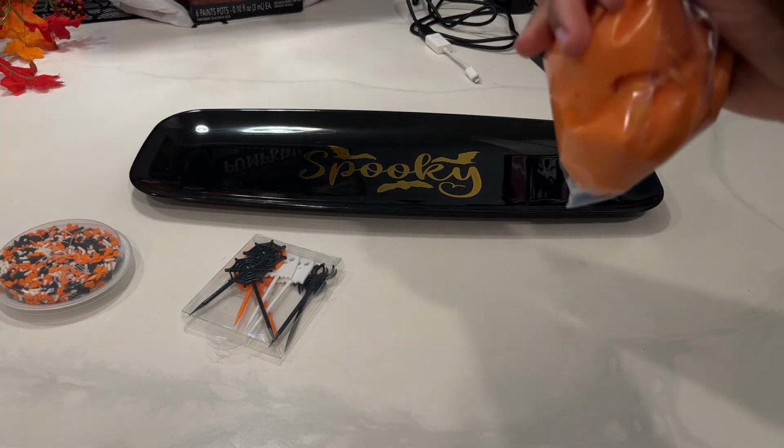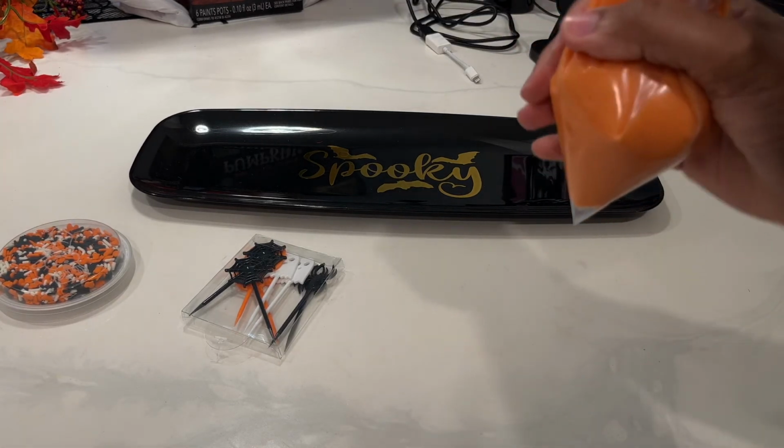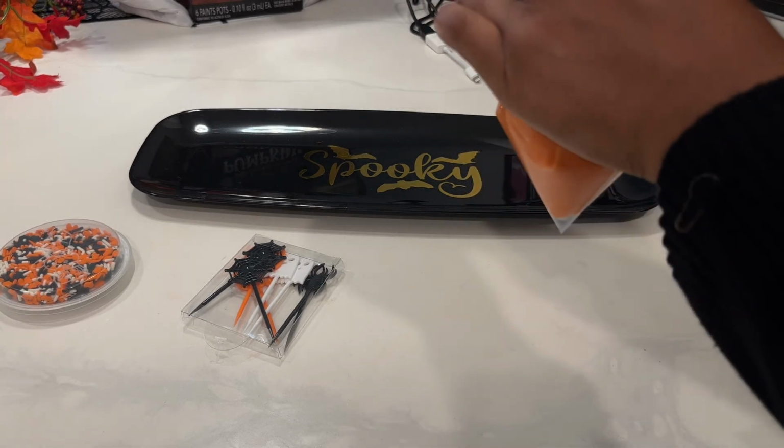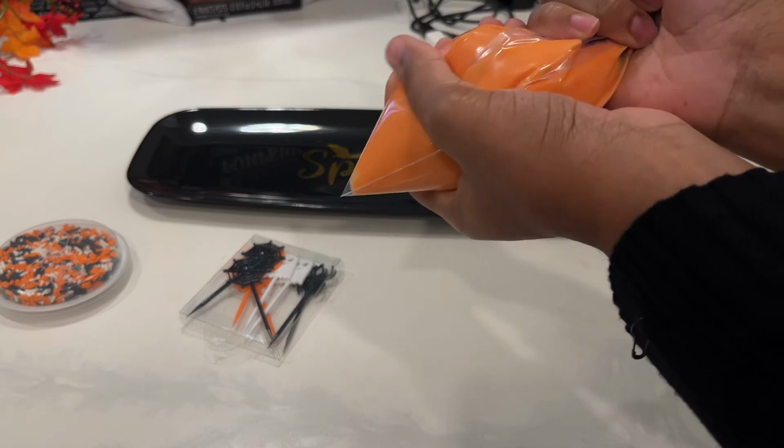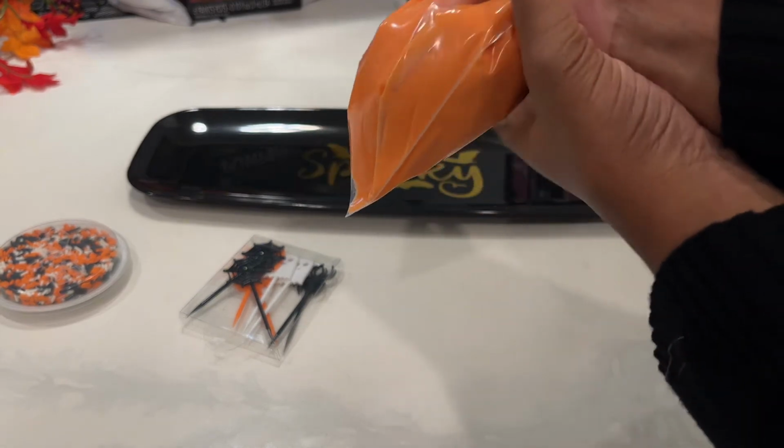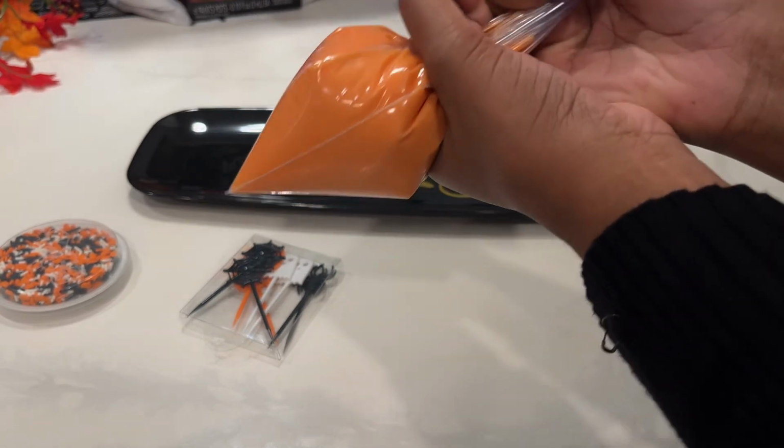Because I know most bakeries, that's the idea I had. Not even gonna lie to you. That's the idea I had to create some kind of cool design.